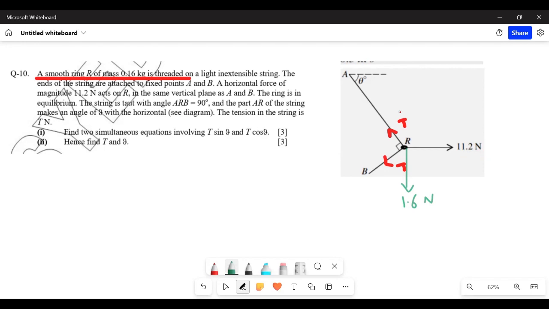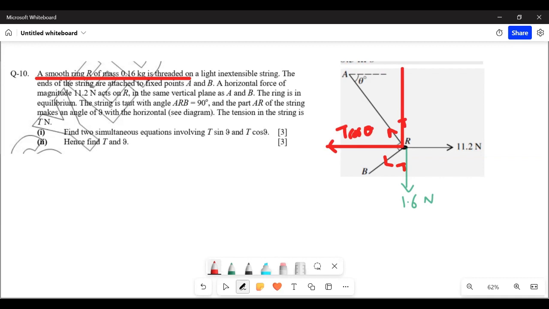Okay, so we can easily resolve the upper force, this component and this component. And this component I've brought from here. So this is the adjacent component, which is the cos component, so T cos theta, and this one is the opposite component, so T sine theta. Okay. Now we have to resolve this force.